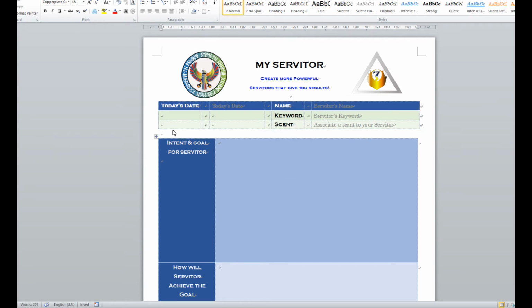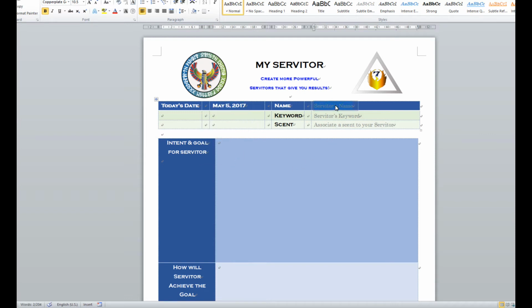Okay, so what you do here basically is, when you decide to create a Servitor or work on your project, click on the date field. You can click on today's date or any date you want. You can scroll on the calendar, select the date.